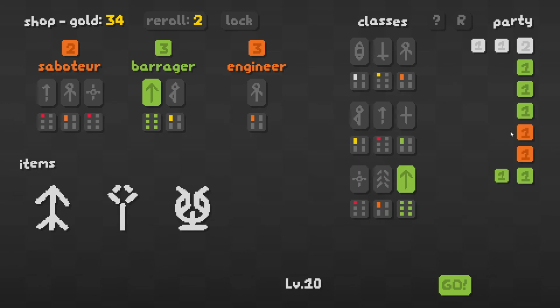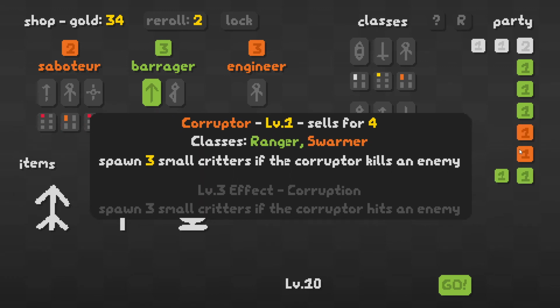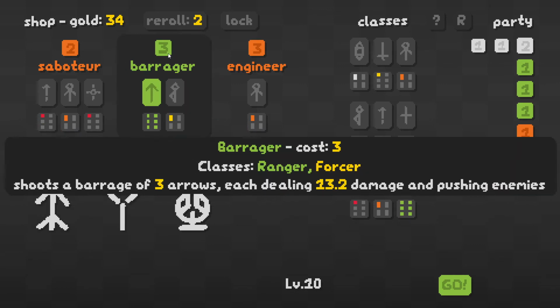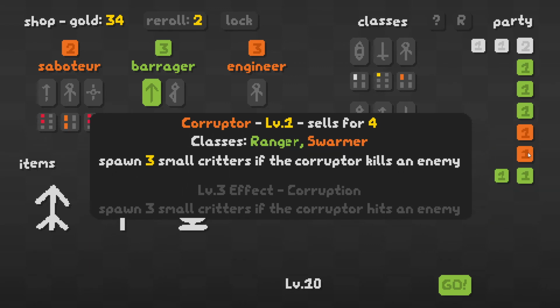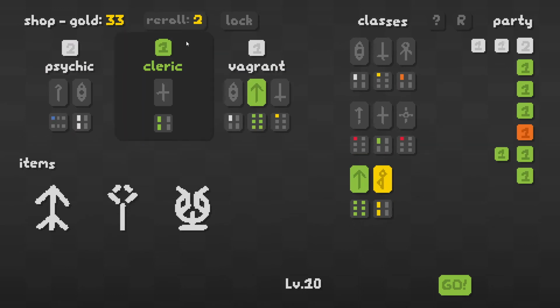What do we get rid of that's like level 1? The Cannoneer seems pretty legit. See, this guy spawns critters, and the critters I don't think benefit from arrows fired. So I think this guy's got to go. Yeah. And I think we've kind of found our team.